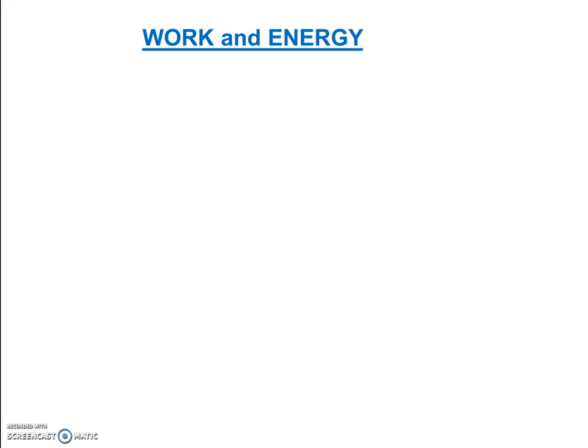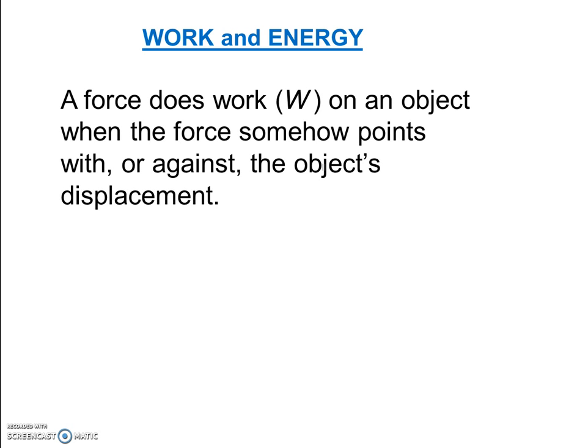Okay, so the content topic here is work and energy, and you probably have some familiarity with these topics from previous science courses. And so in physics, we define work in a very physical sense. Here's our starting definition. A force does work. We'll use capital W as our symbol for work. A force does work on an object when the force somehow points with or against the object's displacement. And please write this down in your notes so you have the definitions ready to go. Feel free to pause the video while you do so.